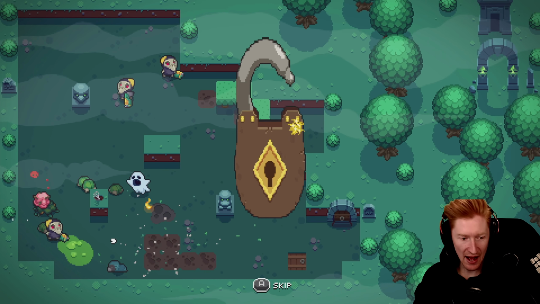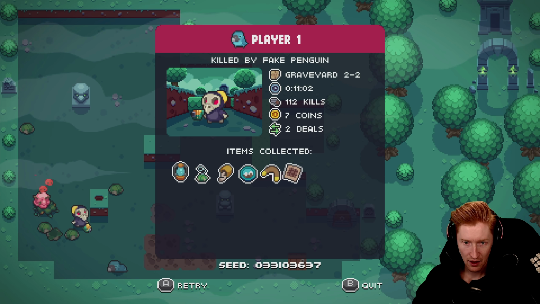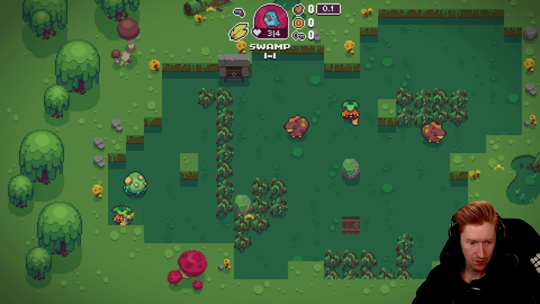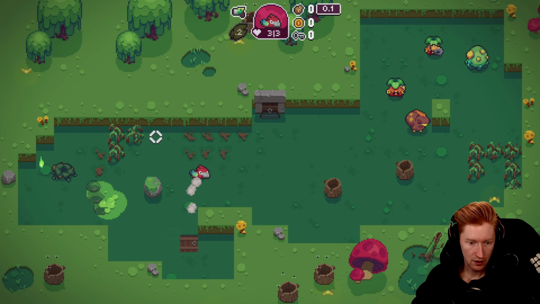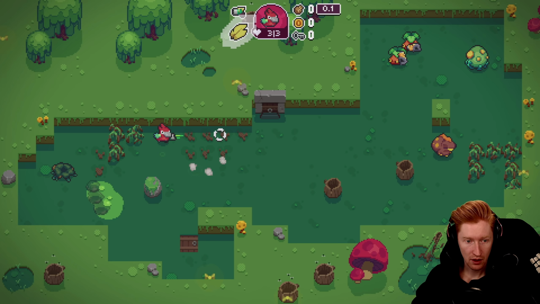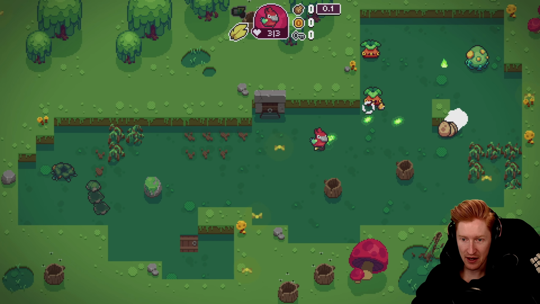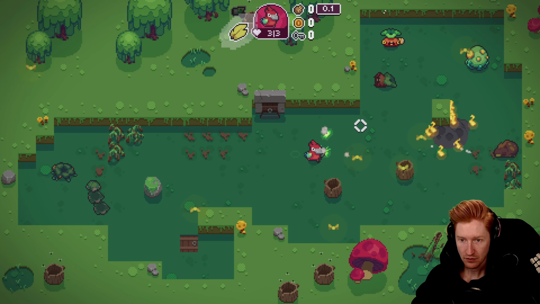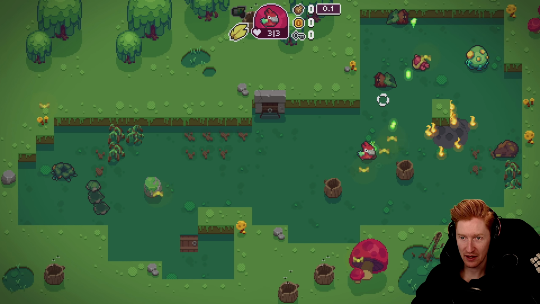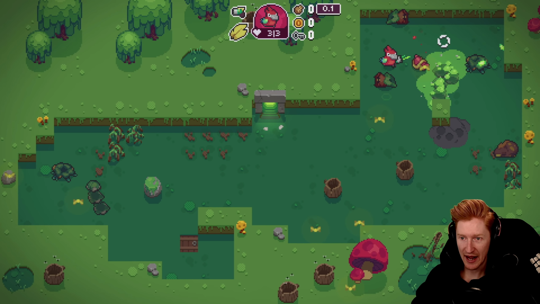Okay, so I was suddenly too fast, and I got 7 coins, but I really don't know where they went. Okay, let's try a different character, though. Wow, I can dash all the time with this guy. So now I know that that's not just a one-time use. It is actually... Oh, okay. All right.